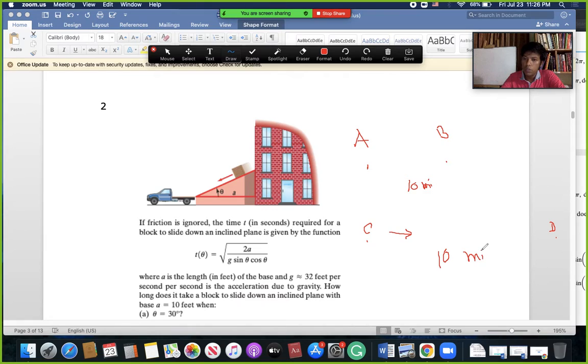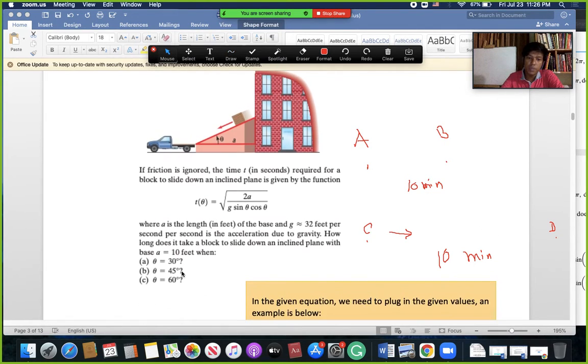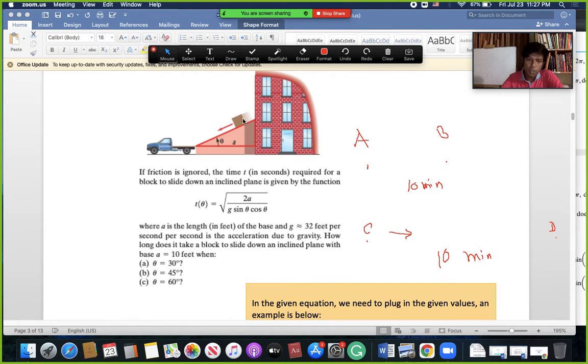So although A to B and C to D both take 10 minutes, the rate of your running is not the same. They are different. That's why it is 10 minutes, 10 minutes. Although the time is the same, the distance is higher in C to D, and there you run faster. That's why the time taken became the same. So in this case, for 60 degrees, this block slides down faster when the angle is 60 degrees. Let me draw it so that you understand.